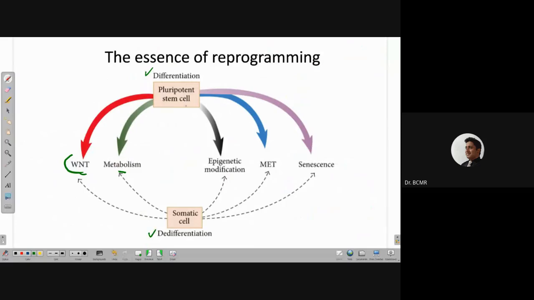If you have a pluripotent stem cell and you're making it into a somatic cell, you're deriving a somatic cell from a pluripotent stem cell, that is called differentiation. If you have a differentiated cell, and you're making iPSCs from it, going from here to this end, that is de-differentiation. I hope you also realize that the genome of the pluripotent cell and also the somatic cell is absolutely the same.